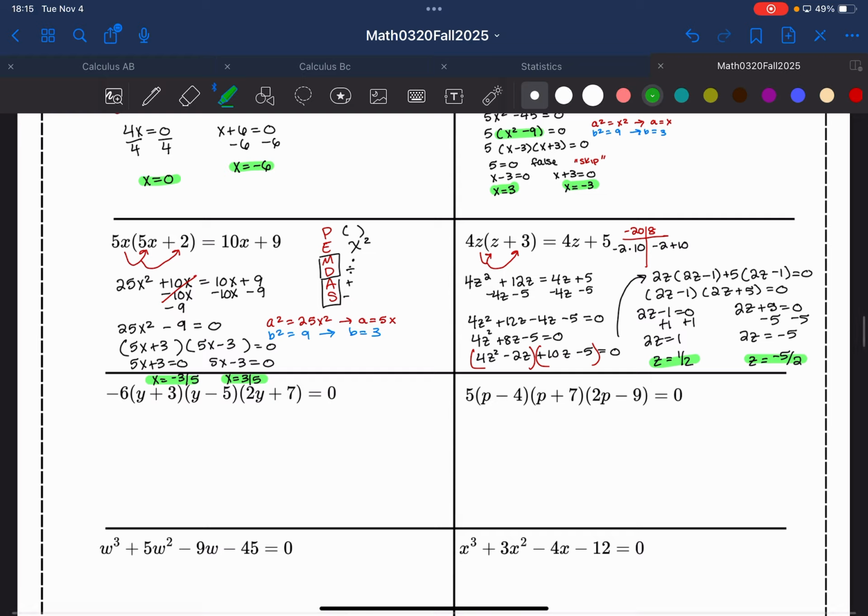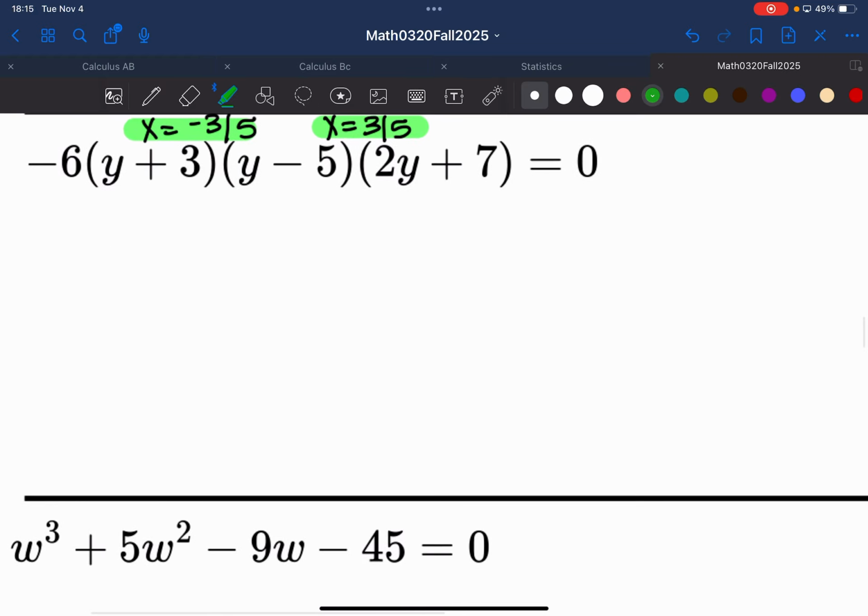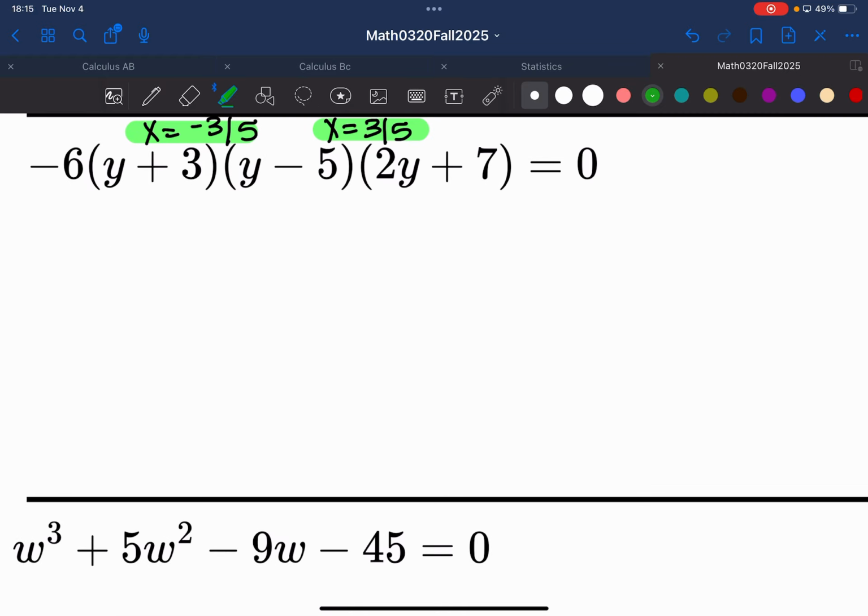And so you see that in this example here. And what do you notice about this example that's different than the rest? There's 3 parentheses, and that means there's how many total y values? 3. That's how I know there's going to be 3 solutions. Okay, there's 3 y values. There's 3 parentheses. And also, do we have to factor anything? No, they already did this for us. So what do you think we're going to do with each parentheses? Set it equal to 0, okay?